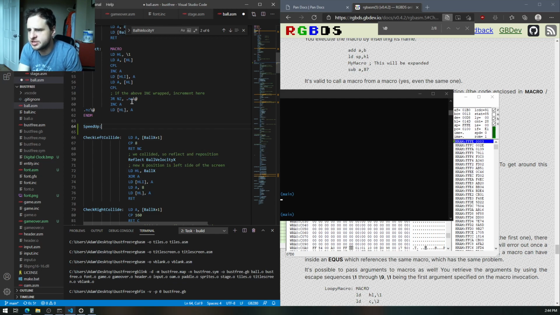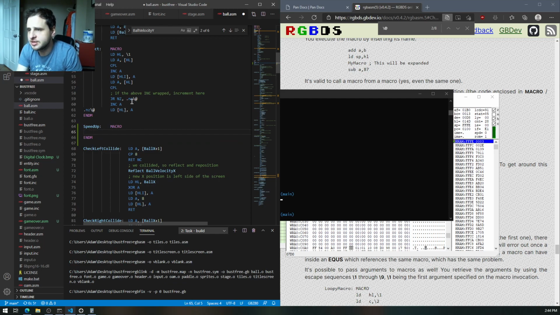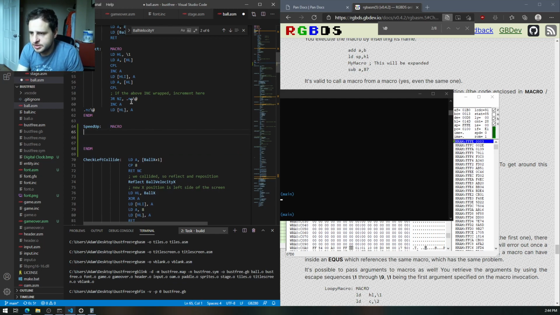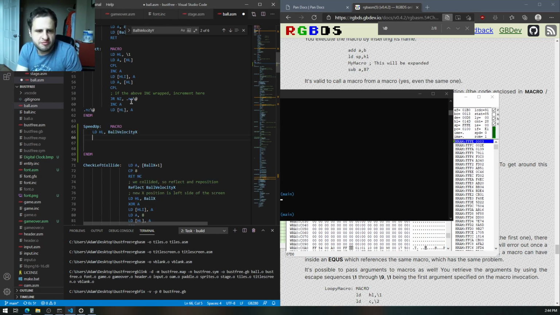Speed up. I'm gonna do this as a macro as well for consistency. I'm just gonna write it as though I'm focused on just the ball velocity x, and then I'm going to generalize it. I would say a good max speed is probably about 2.5 pixels per frame.